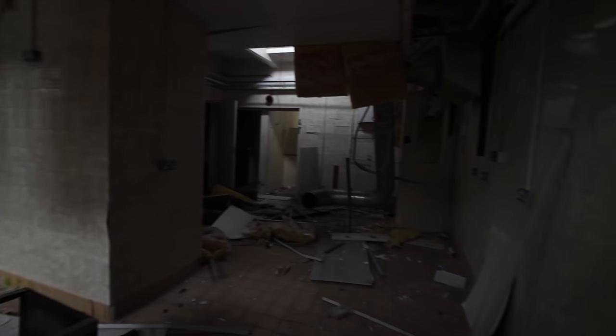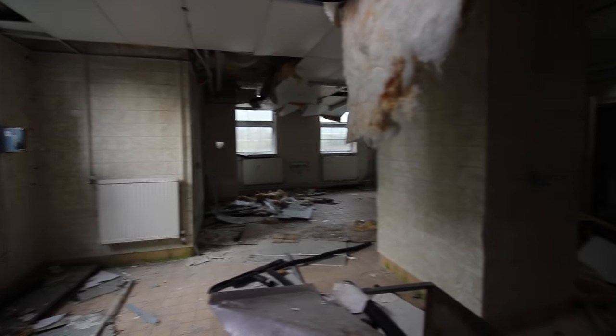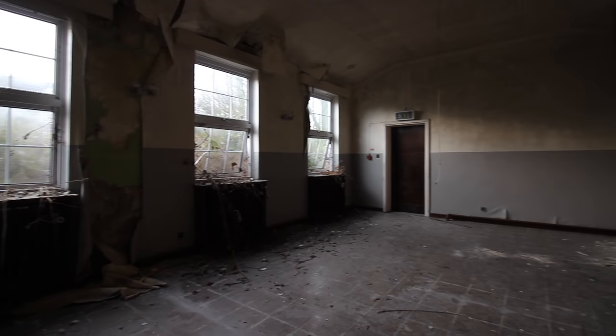Now we're actually in another kitchen here. I know it doesn't look like it because it's completely trashed. But I could tell that by looking here. It looks like this was maybe a dishwasher or something like that, which would explain the serving table in the entertainment room. Now this room is very interesting.